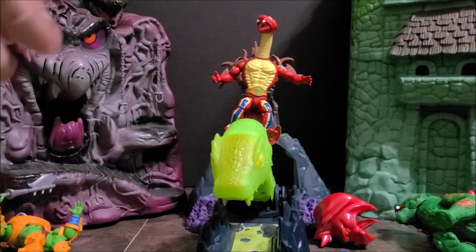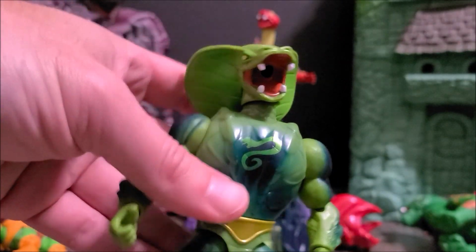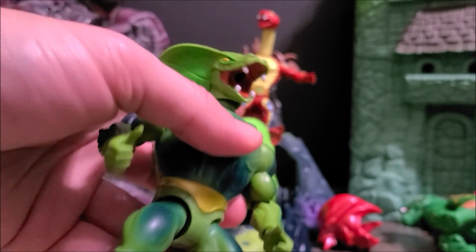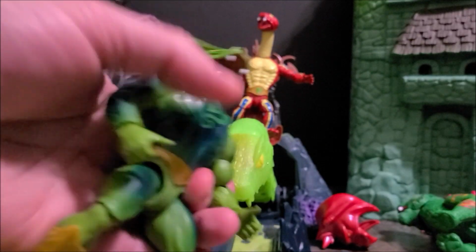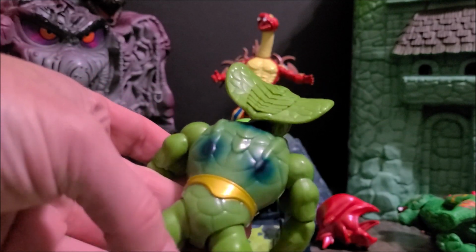But this is... Alright. Here's the review. This is Camo Con, the new Mattel creation, based on that Argentina figure that came out back in the 80s.